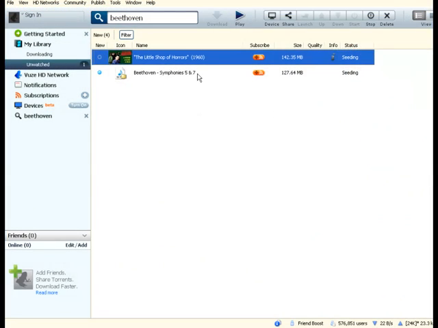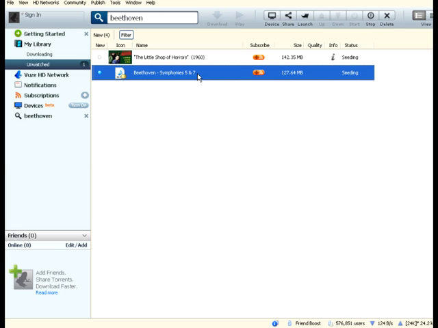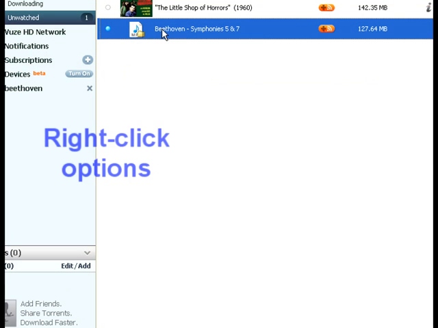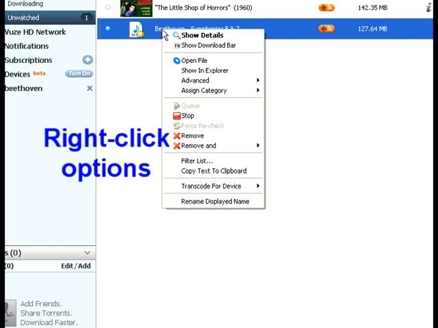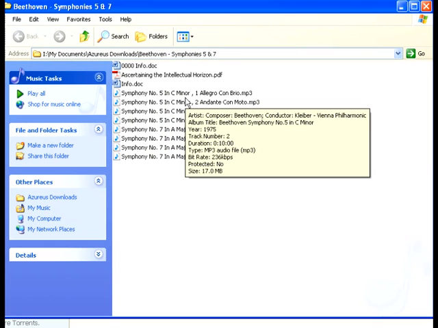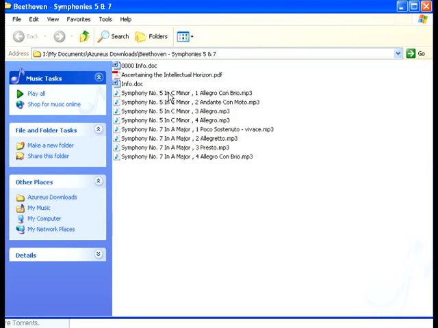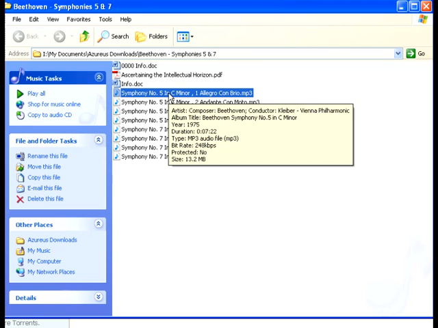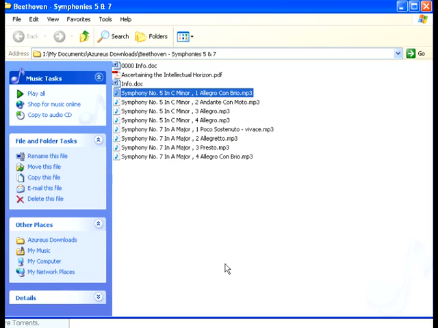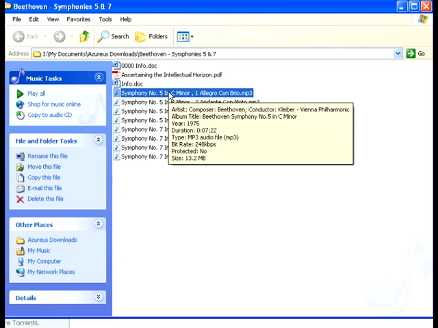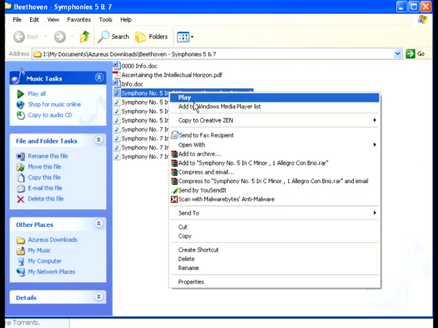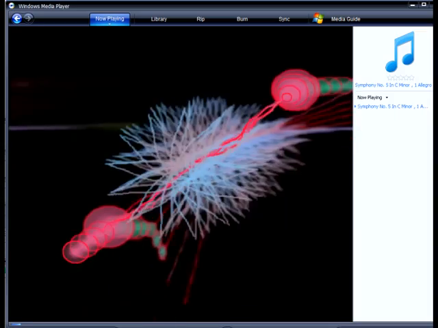Alright, back into the My Library section. We're going to highlight the Beethoven clip, and we'll go ahead and double click on that to play it. Now you can also right click and choose Open File, so you have a couple different ways to do things within the Views software. Okay, now the Beethoven MP3 file, when I clicked on Open File, just opened the folder where these are located. So now I'll click on the first file, and I will play that using the default Windows Media Player. Now videos that you download through the Views system that are part of its network, they're going to play within the Views Media Player like we saw earlier.